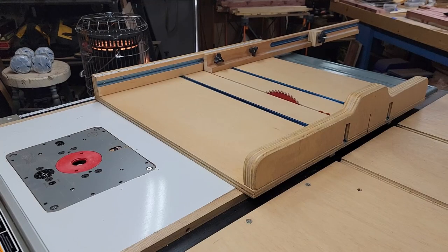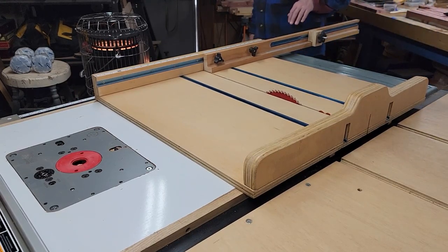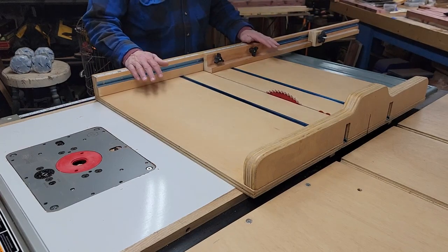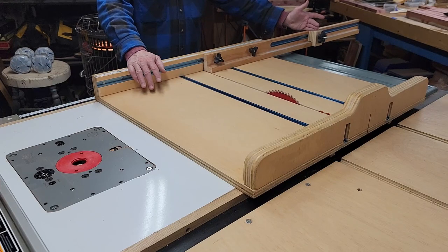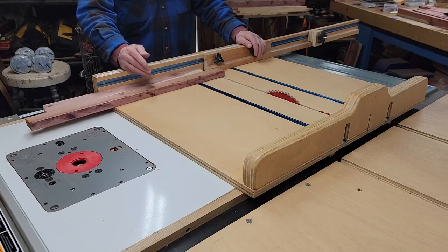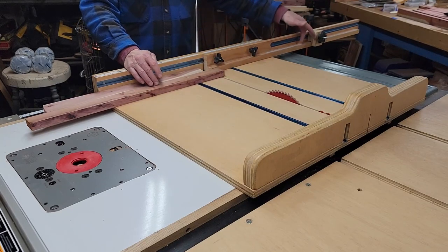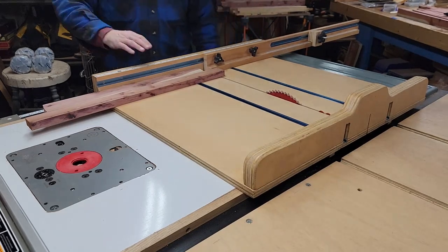I'm ready to start cutting the slats that will become the seat in the back of the two chairs. I have my extension for my table saw crosscut sled installed. I have the stop block set up to my finished length. Now I'm going to begin to square off one edge and then extend the piece out to the stop block to cut the pieces to their finished length.